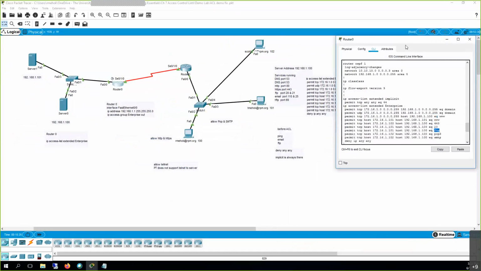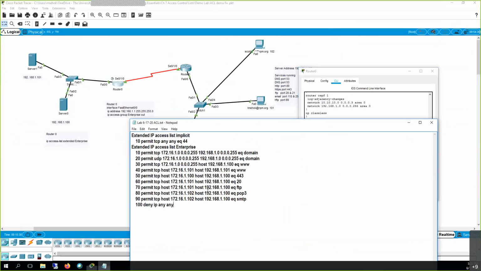So remember, when we write the ACL, we want to write it in Notepad. Use numbers, because if we want to adjust, I could do 11 and then do a permit or deny statement to fix something.